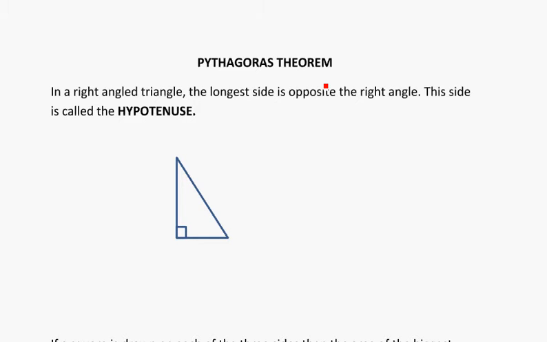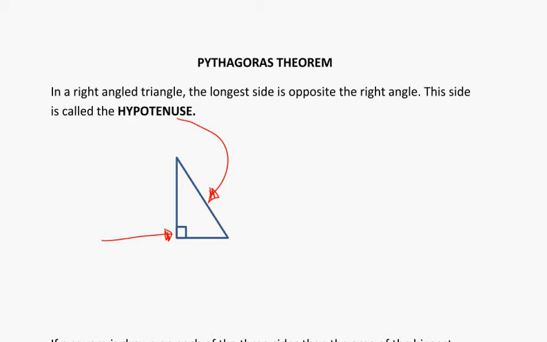Okay, in this series of videos we're going to learn about Pythagoras' theorem and how it is used. Now if you have any right-angled triangle, and you can tell a right angle by how it's drawn, if there's a little square box in here, that is the right angle, and the side opposite the right angle is always called the hypotenuse. So that is always the longest side.